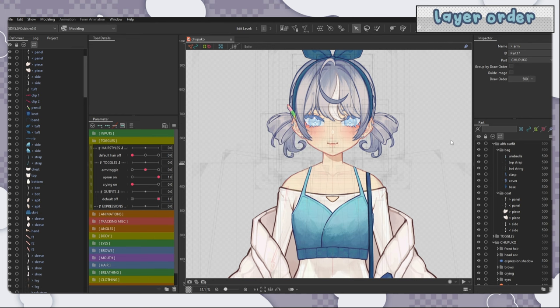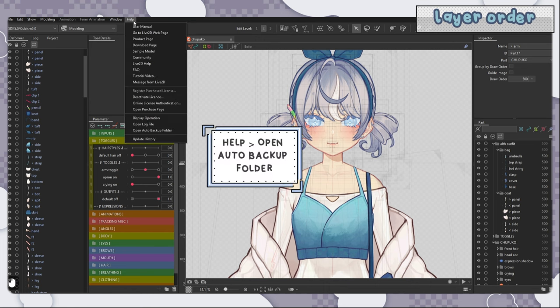Also, pro tip, since a lot of people always have this issue that I tend to help out with: if you ever forget to save and your PC dies, your Live2D crashes, something goes wrong, just go over to the help tab over here, and at the bottom you can open up the auto backup folder. If you click on that, Live2D will periodically do an auto save on the current project you're working on. So you can open that up and find at least something from the past 20 minutes or so that you can go back and work on.